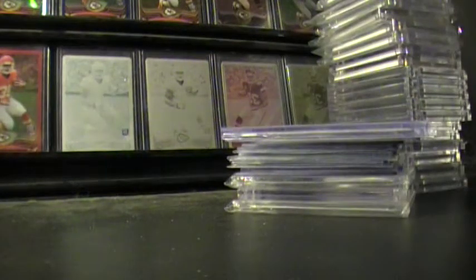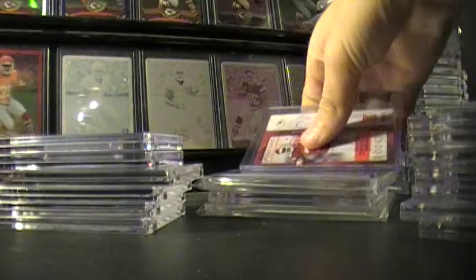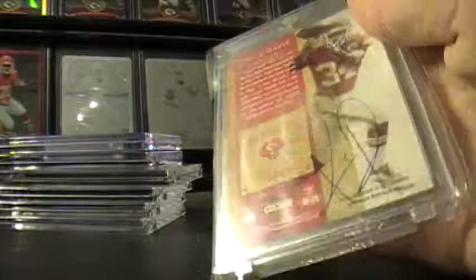I'm trying to make this not longer than 30 minutes. All of that is Contenders. I have the graded 8 variation right here. I don't have these in any order, so I wish I could tell you exactly how many I had. These are some base, these are all autoed. Base, a couple of variations. Here is a base and a variation. This is a base but it's one of the super short print dual signature ones. I think I have a second one of these as well, but these are super short printed, less than 10.